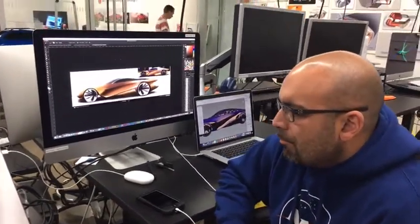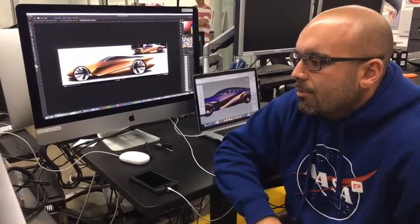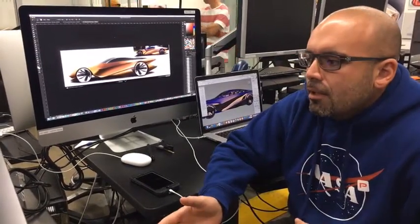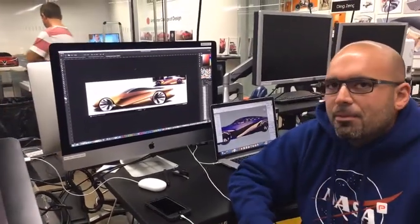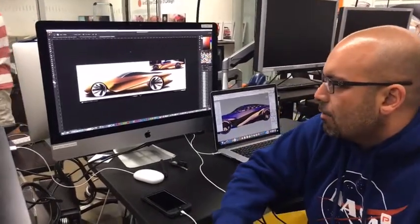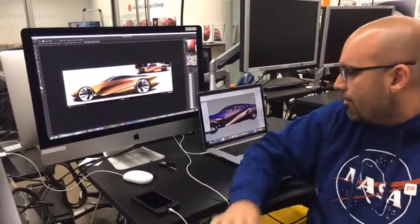So my design philosophy was I was trying to pick apart what North American automotive design is, and when I was going through all my sketches, I tried to visualize what that would be. And from my viewpoint, it's very powerful, with a lot of energy. So I tried to emphasize that with my design, with very pronounced fenders.